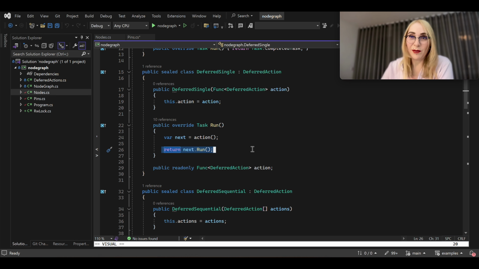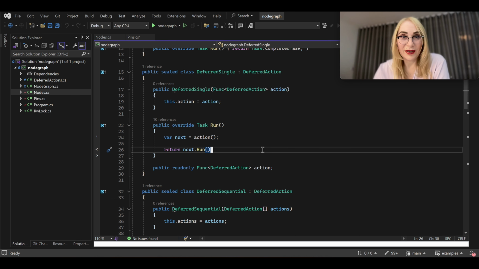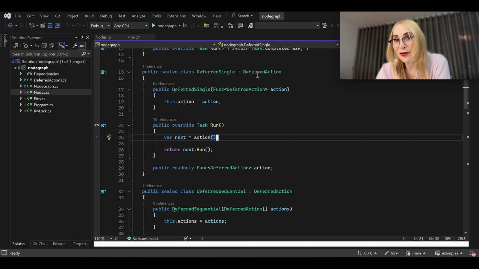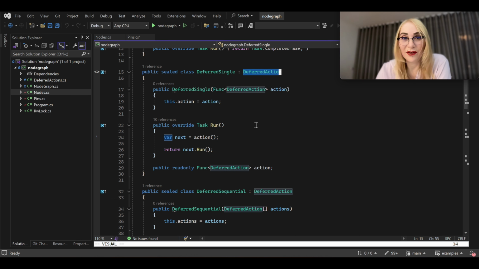So that's not perfect because here actually we will build the stack. So that's not the best implementation. It's not perfect, and there is space to discuss this because, quite frankly, I'm just thinking, what is this deferred action? If deferred action is by any chance not simply just task, I was thinking maybe I should replace all those with just tasks, because we'll learn about it in a second.